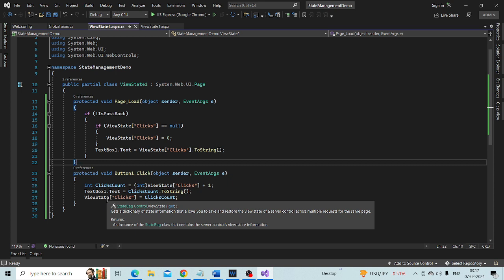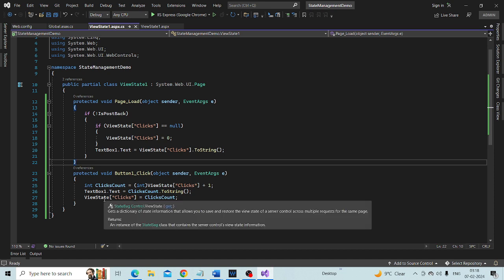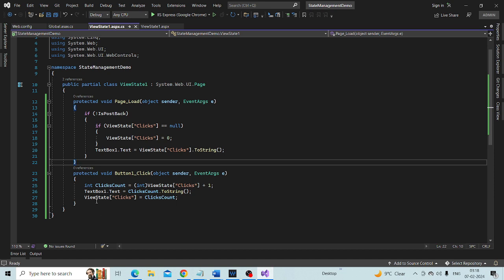At the moment the view state of clicks value is 1, so we are taking that value out, adding 1 to it and storing it back in the click count variable, and then we are using that to set the text property of the text box 1 control, and finally storing it back again in the view state of clicks variable.